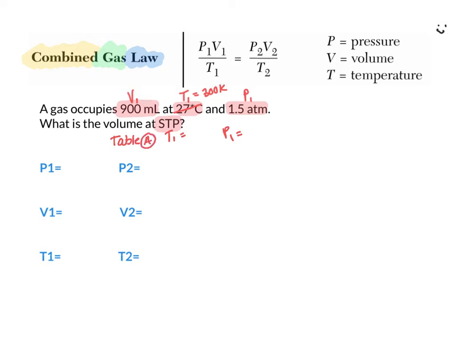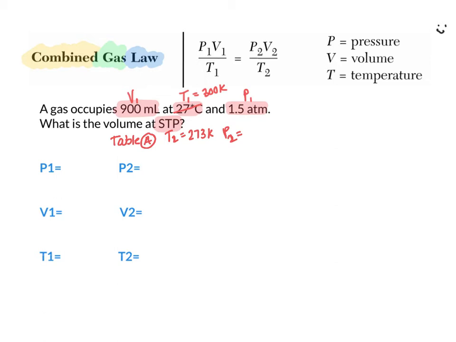I know that the temperature standard is 273. Again, that's from the reference page. And my pressure, oh, I should have put a 2 here. Did you see that was a mistake I made? Huh. So I'm correcting that. So it's T2, P2. T2, if it's standard, must be 273 because that's what table A says.